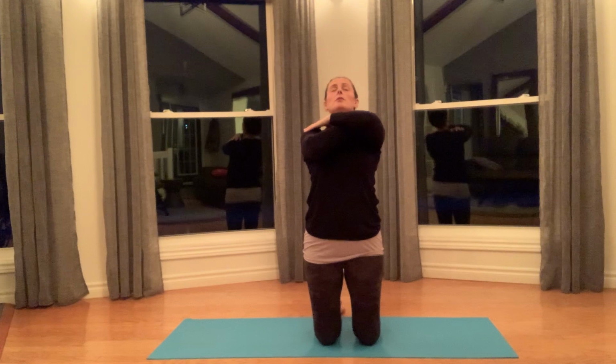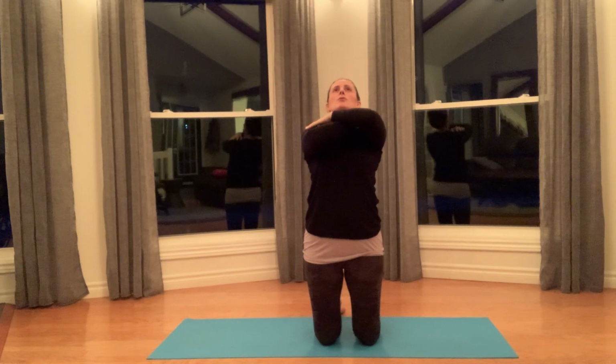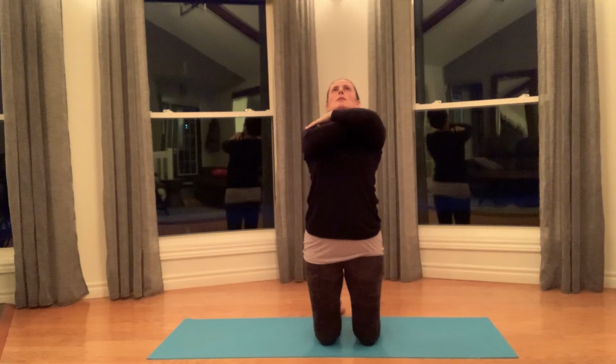And don't force anything. Extension is different for everybody. Some people are very flexible. Some people are very, very limited. The wall of resistance is going to tell you how far you can go. So there's no pushing. There's no straining. It's very important with extension not to overdo it. Last one. And back to center. Good. Relax your arms. Deep breath.